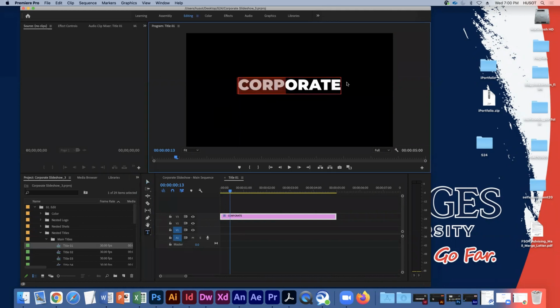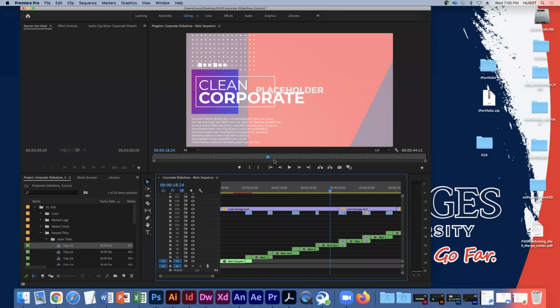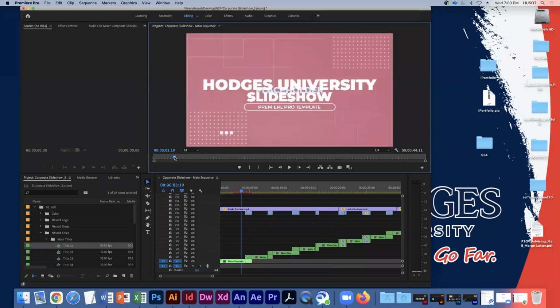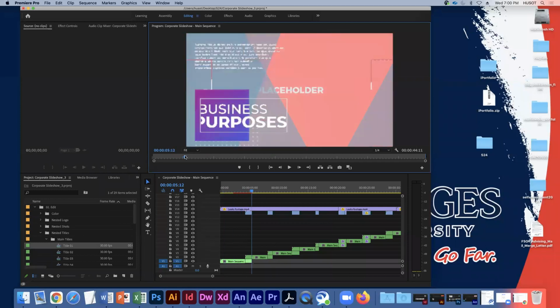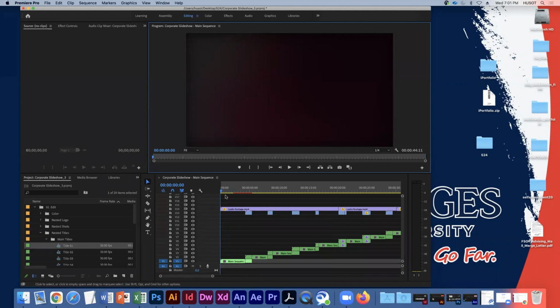And so I can go in here and change this over and completely make it my own from this template environment. You can see the title is there. I can close that. And then let's just take our timeline and crank it back. And you can see that Hodges University has been changed in my movie animation already. It's in my main sequence down here.